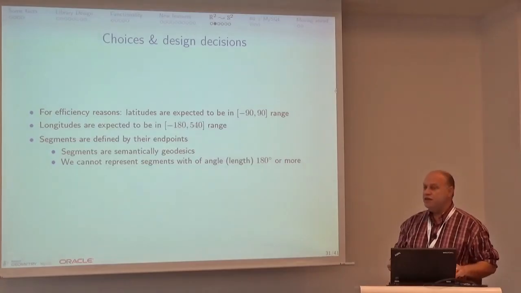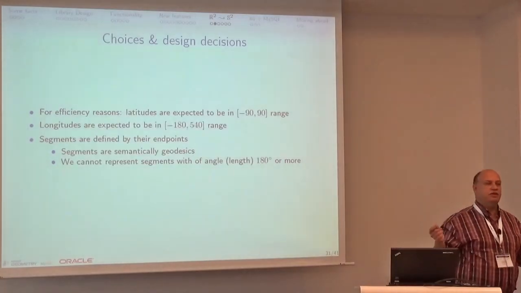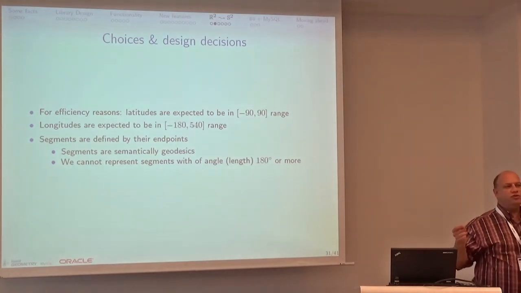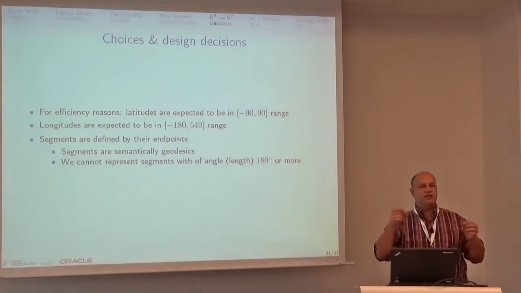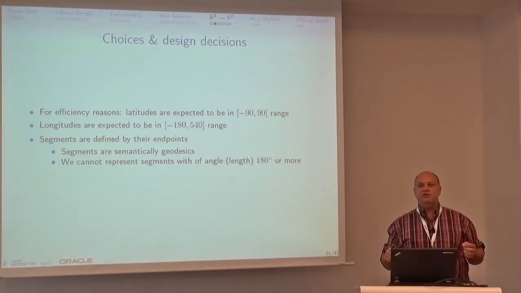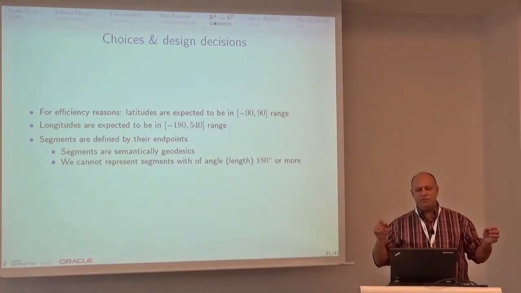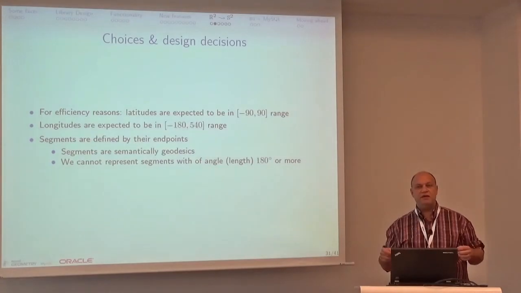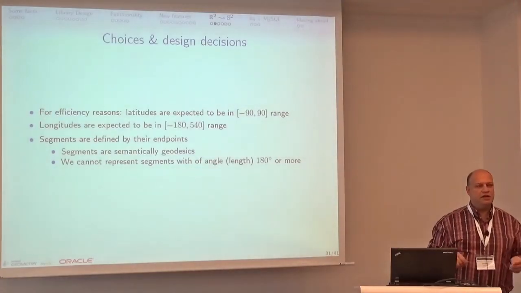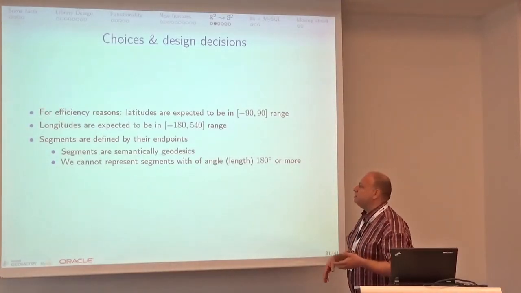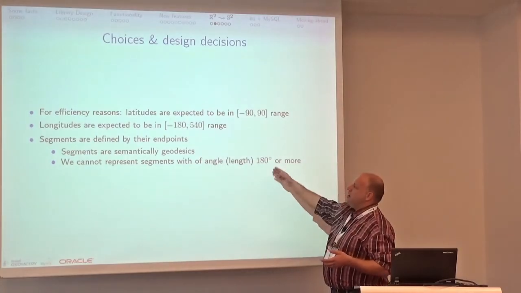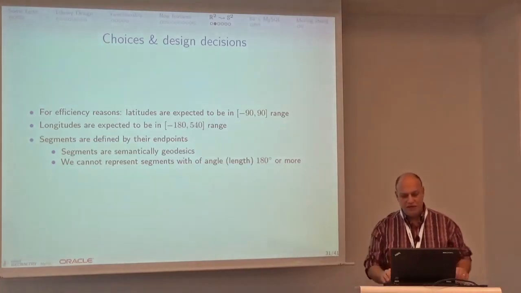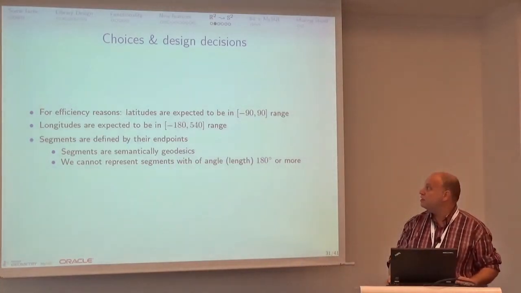And then there is another thing, that segments in our library are defined by 2 endpoints. And a segment is naturally something which is a geodesic. So when you're talking about 2 points on the sphere, there's a single geodesic connecting them, with the one exception, the points are not antipodal. So if you don't have antipodal points, then there is one specific segment, and this segment has length which is less than 180 degrees. So internally, the way that we represent segments, we cannot handle any segment that is 180 degrees or more. So this is a limitation which is intrinsic to the way we represent segments.